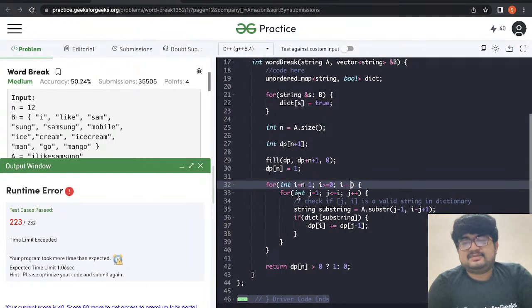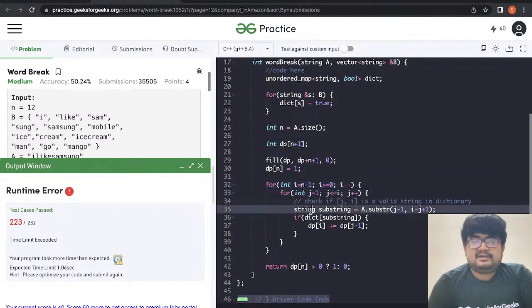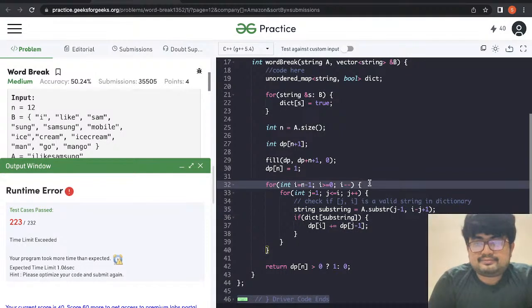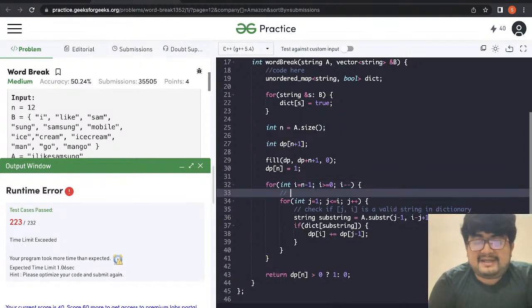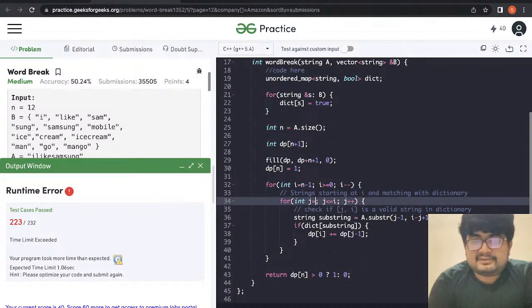So this means that we have to find strings starting at i and matching with the dictionary. So for int j equals i, j less than n, j plus plus, yes.